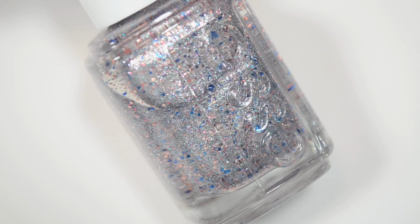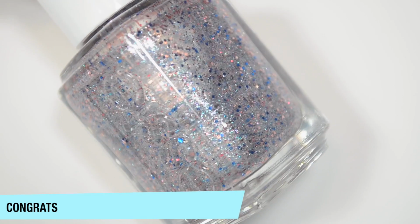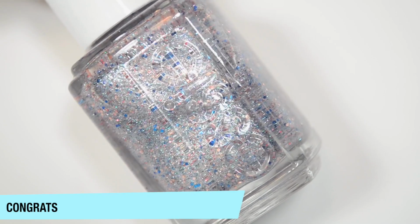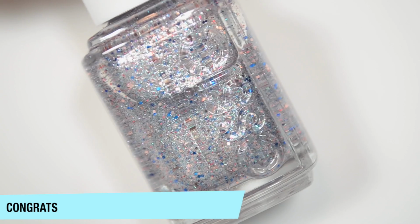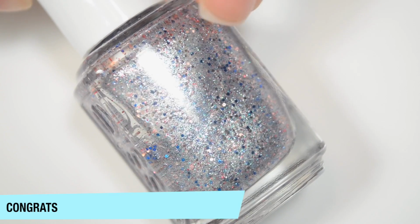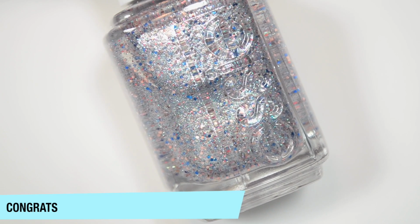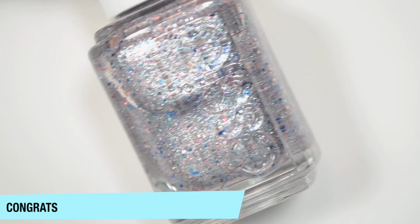And the last polish is called Congrats, and this is a slightly purpley silver. Like it's silver, it leans a little bit purple in the base. And that's like this really fine silvery particle that makes up the base. And then it also has pink and blue, I believe. Maybe a little bit of red in there as well. Larger glitters. Not super large, but just big enough to stand out against that really fine silver base.